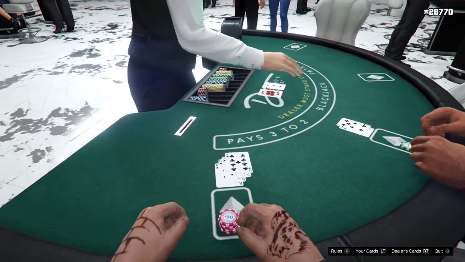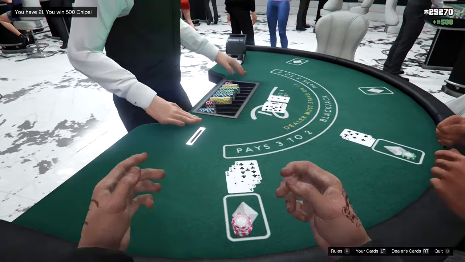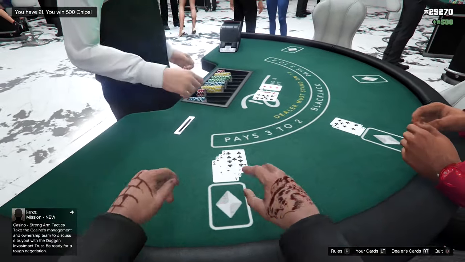Bam, and that's why you do that, guys. Perfect example. Bam, out the door. Ooh, and that was the 8. For good ace in there, good ace.